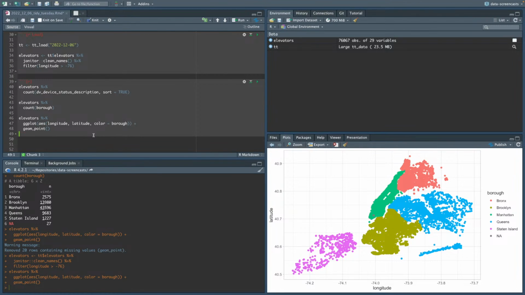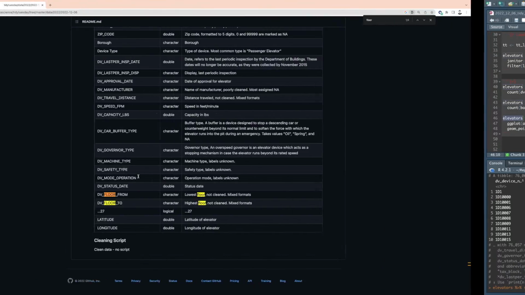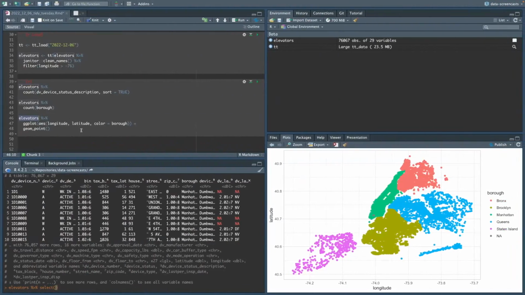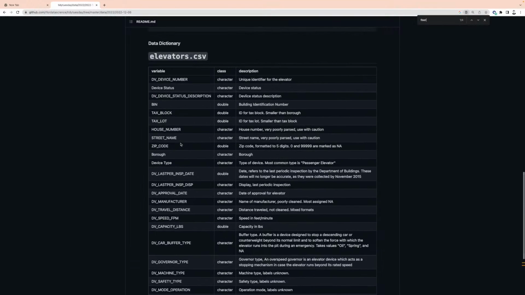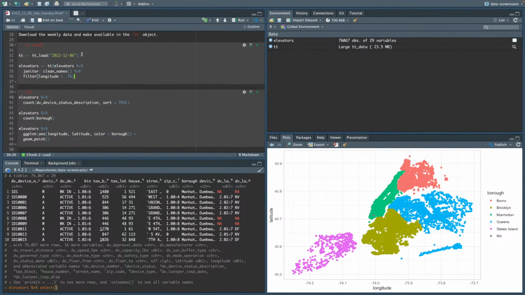Here we go. Here's our elevators. And yeah, what I'm actually going to do now is I really like this idea of floor. So I'm going to look at that, what was it called? What was the name of the column? It was called so many DVs. That's Department of Vehicle. I don't like that.